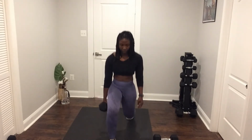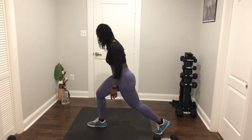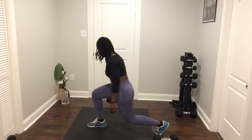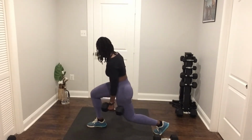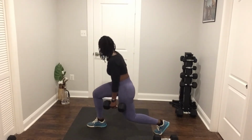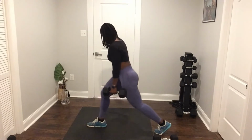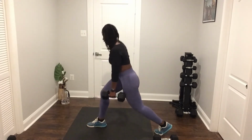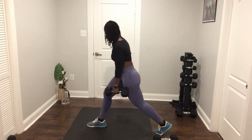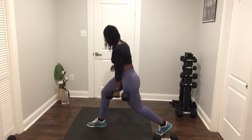Let's work. Stand to the side so you can see me right here. Putting that pressure on that right leg. All right? Right here. Good. Lean a little bit forward. Good. 10 more seconds, guys. Woo! Let's work. 5, 3, 2, 1.